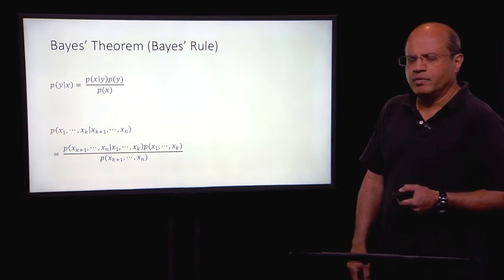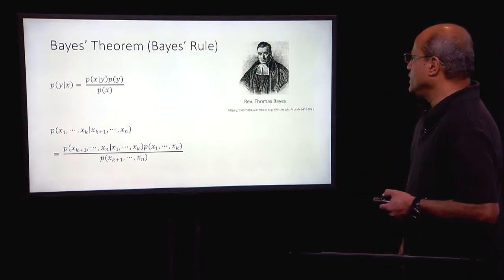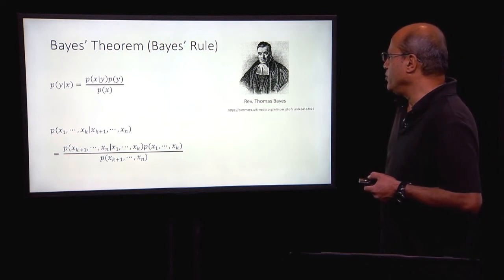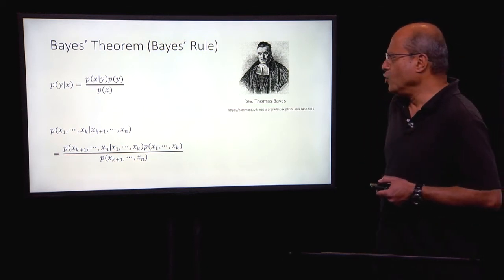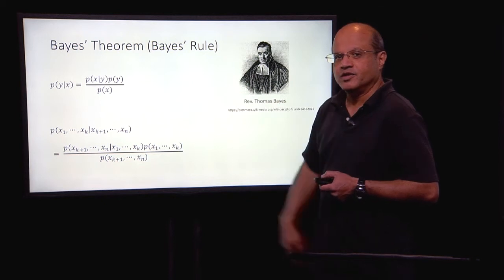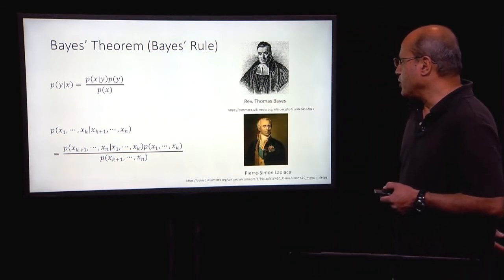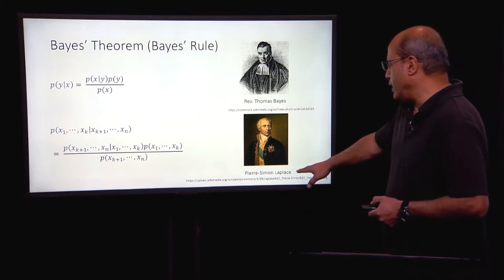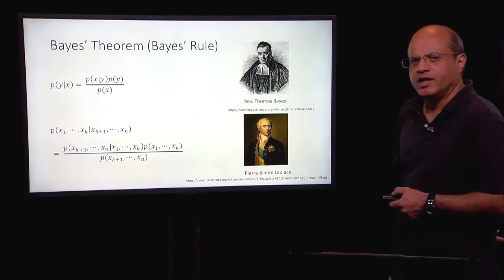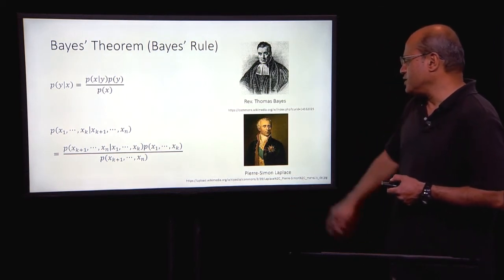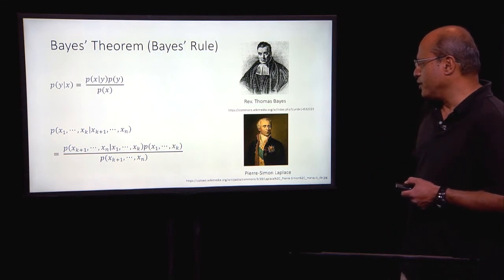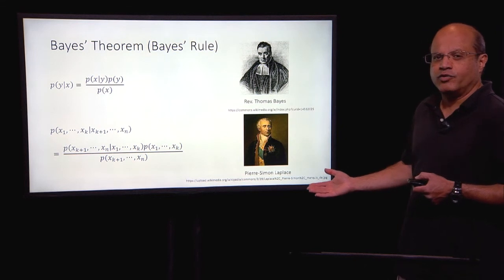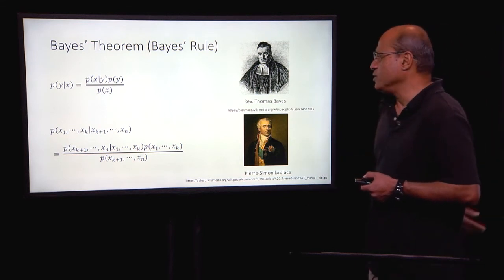So just to tell you a little bit about who Bayes was, Reverend Thomas Bayes was a British clergyman who wrote a paper first describing this theorem. But then later on, a lot of the mathematical implications of that were developed by a French mathematician, Laplace. This is the same Laplace who discovered Laplace's equation in heat transfer, Laplace's transform for differential equations, and so on. A very famous mathematician.